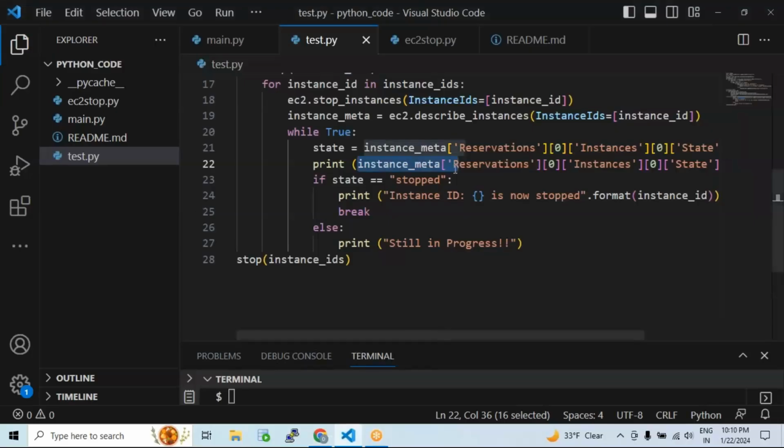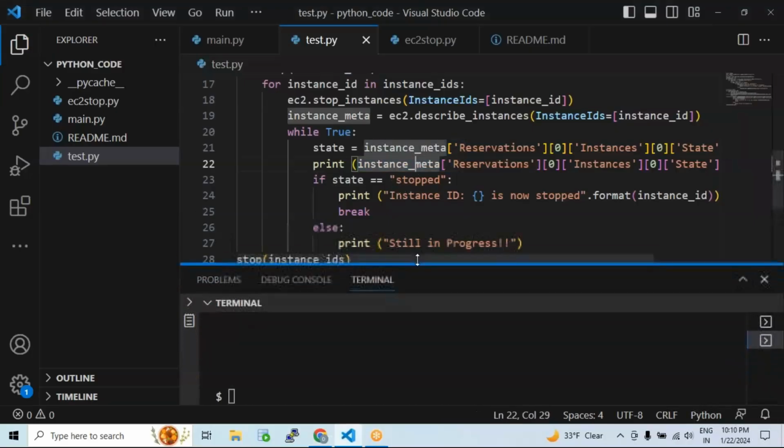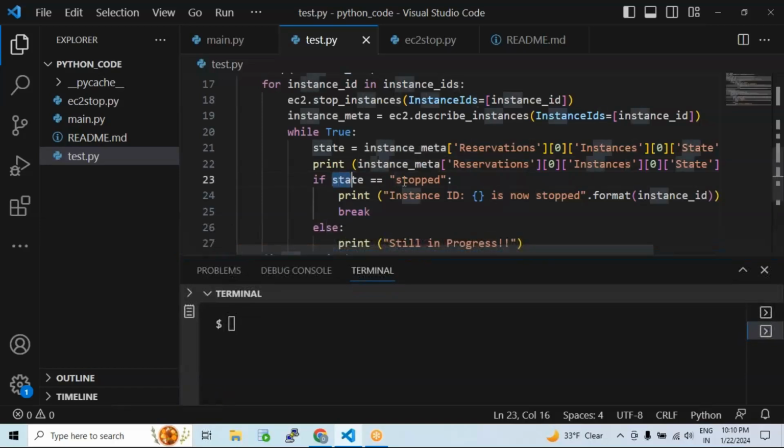STOPPED. Because whenever it knows that it is stopped, then only the break will be run, or else it will be continuously running the while loop, right? It will not come out. So this condition is not working as expected. So I'm trying to see what is the value of this expression.